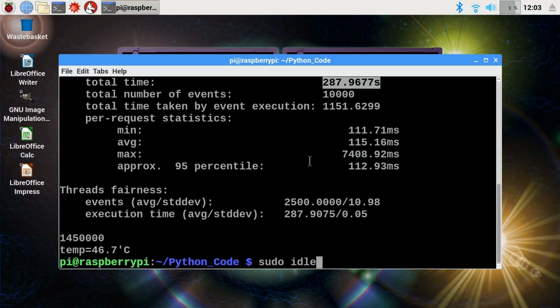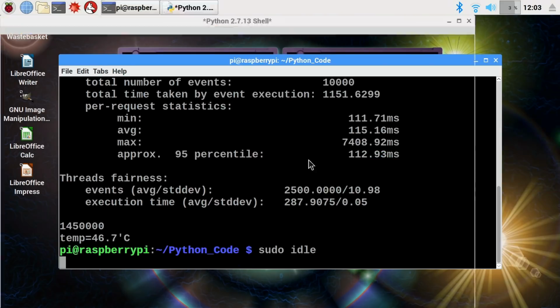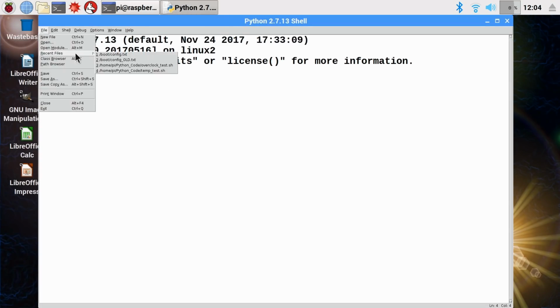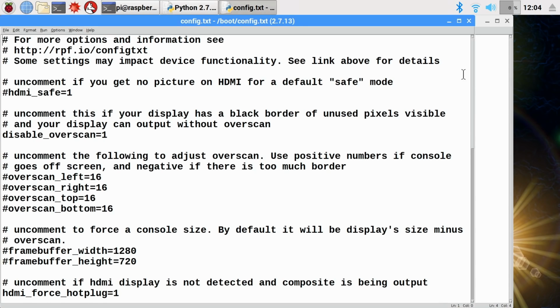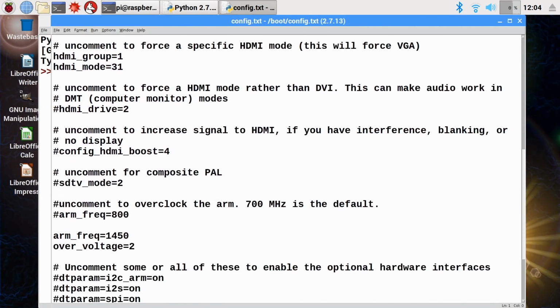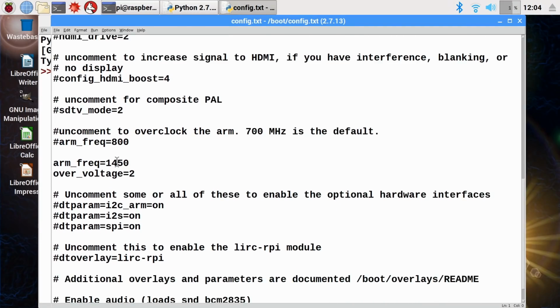Let's do sudo idle again, and we'll go back and try a more radical overclock, because that's the kind of radical people we are, isn't it? We're radical people today. Well, maybe slightly radical. We'll go back to this. I'm now going to try, say, 1500. Let's take it up a whole 100 megahertz. I'm going to raise the over voltage up to, say, I'm going to try 6.